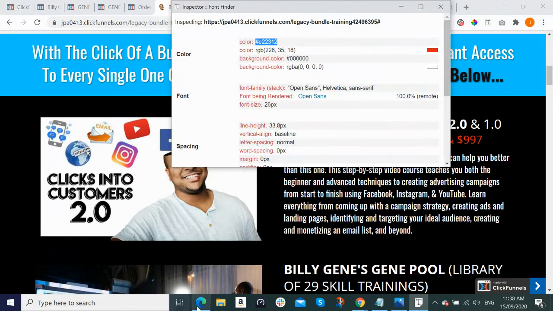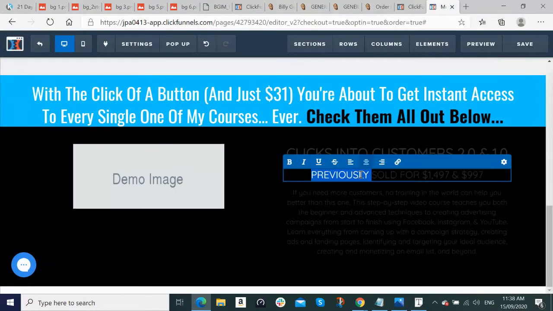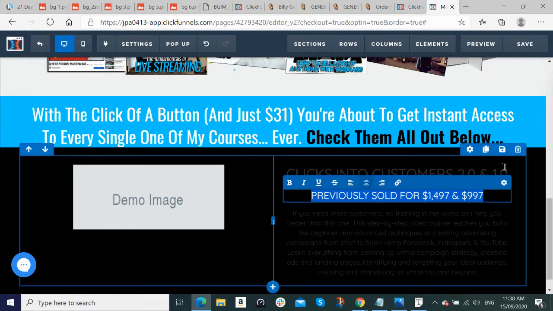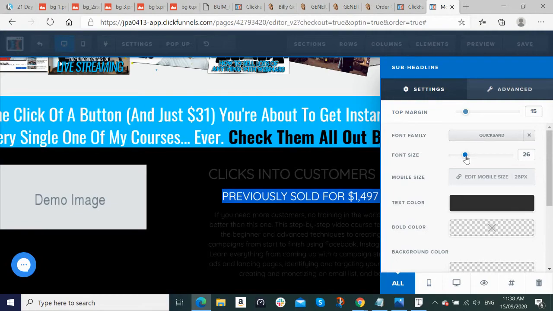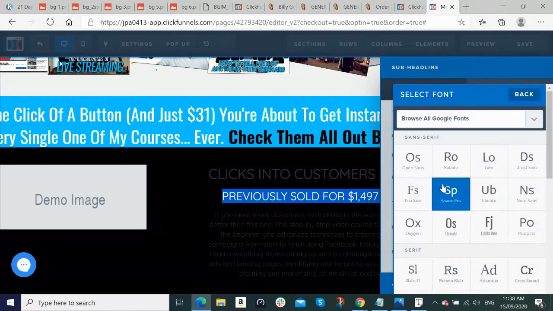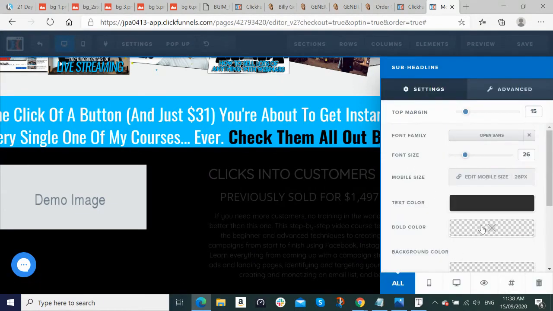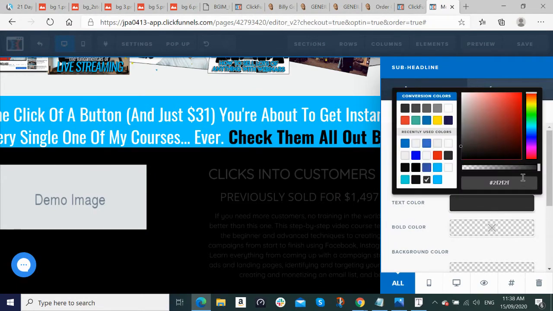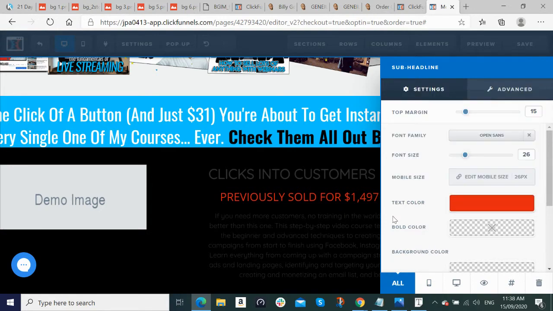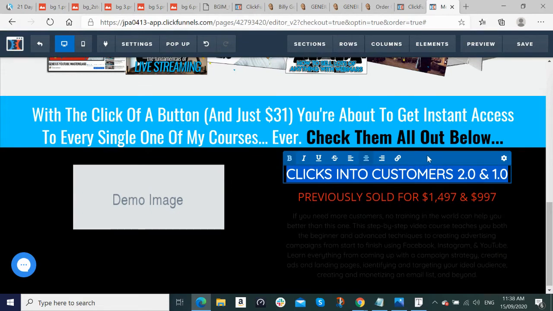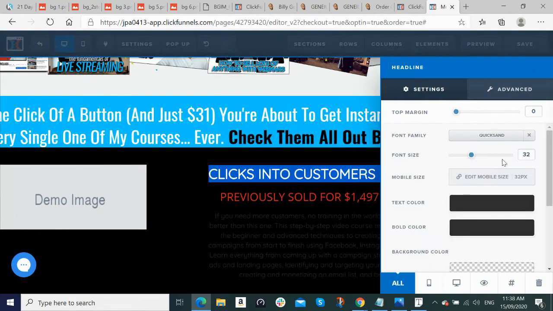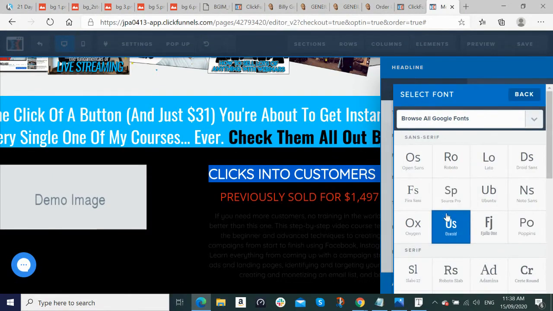Okay. It's 26. Open Sans. Alright. And the color is this. Okay. I think this is white. Of course, after checking, guys, that's when you adjust it.